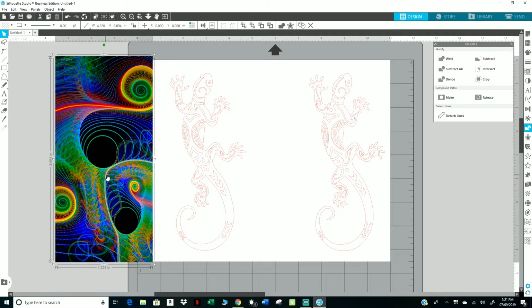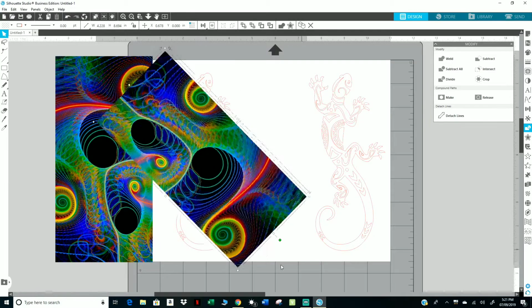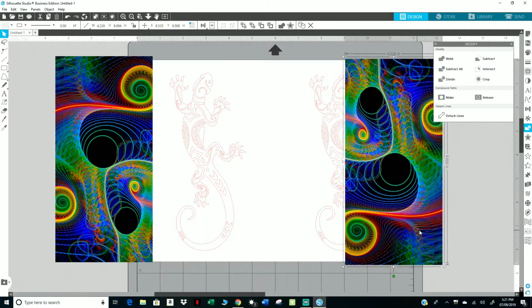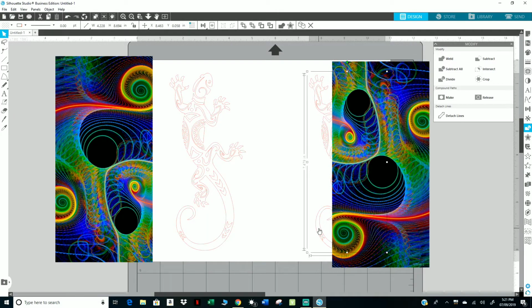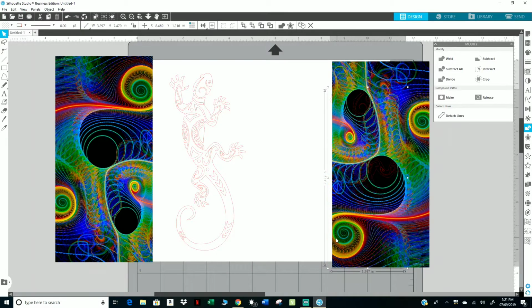So I'm going to grab this, duplicate that as well. I'm just going to flip it around. I'm going to bring this little guy up to the front again, only so I can place it where I want it. I want some more of this red on the lizard.